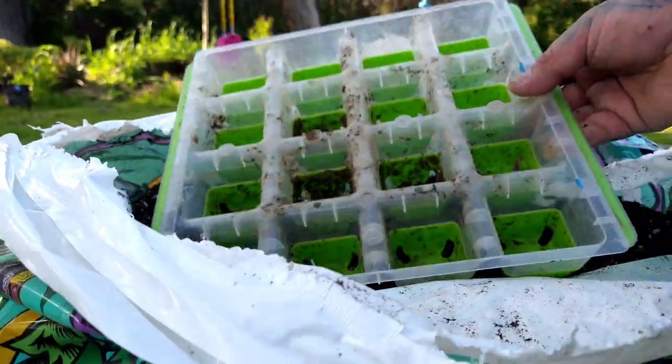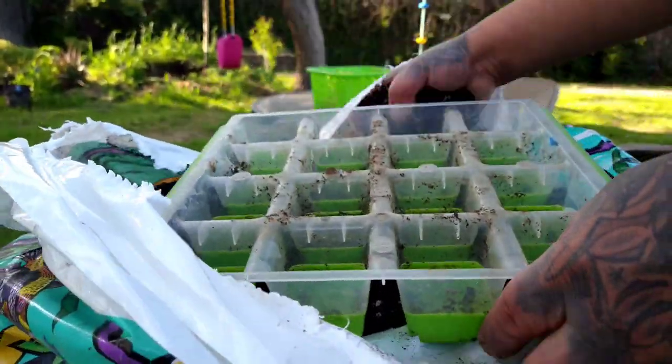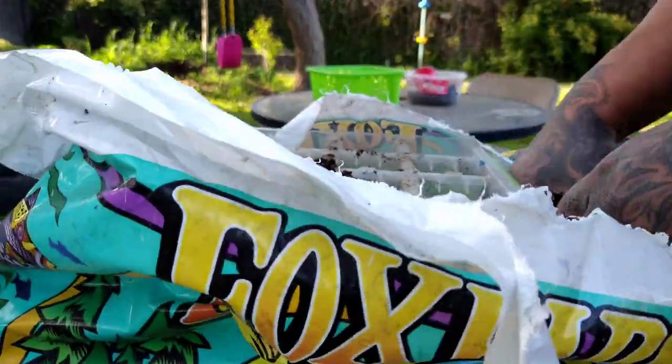Okay, we're going to put some soil on our seedling tray. We're just going to put soil, you know.